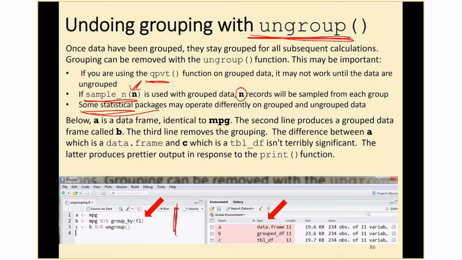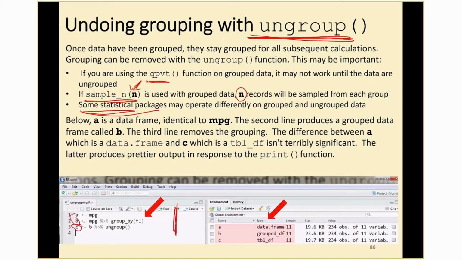So initially, I just create a new data frame called A, which is identical to MPG. And now I create another data frame called B, which is starting off with MPG, but then it groups by fuel. And then finally, I create a data frame called C, which starts off with B, my grouped data frame.